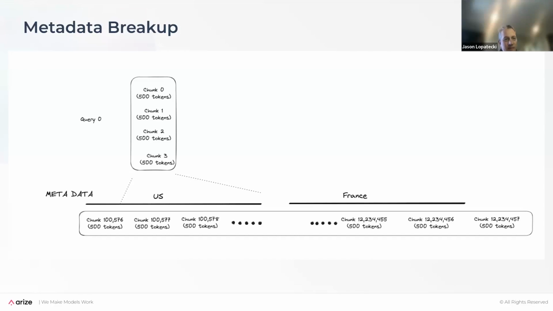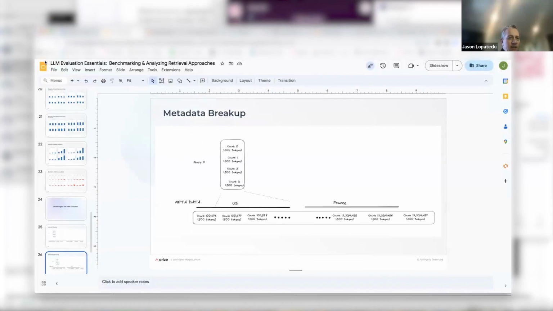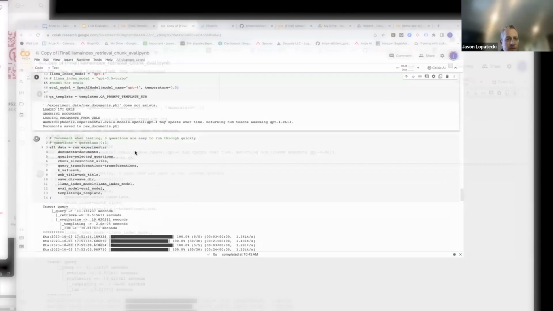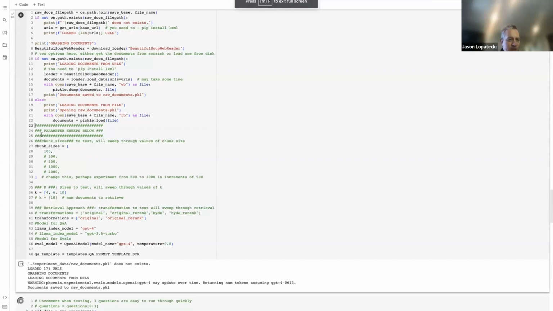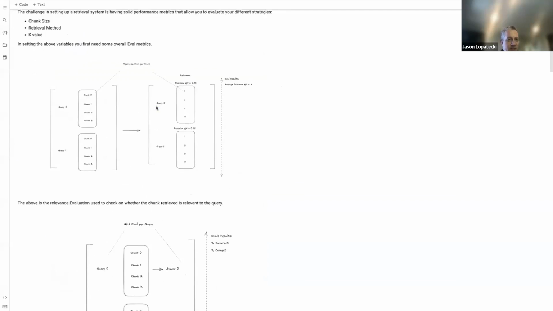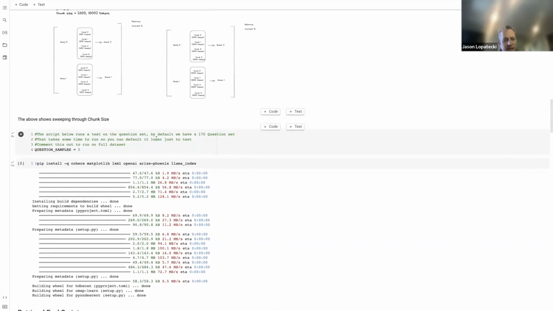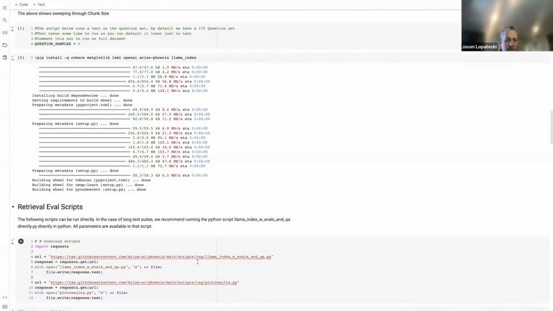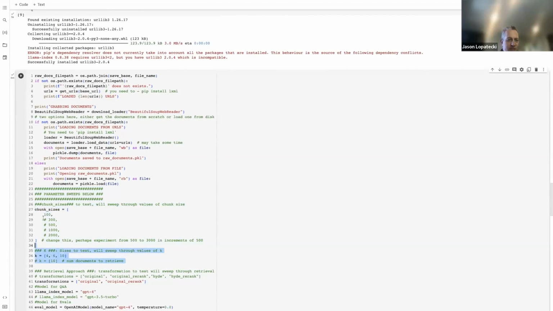Cool. Yeah, good questions. And just a quick highlight of the stuff that's available here for teams if they want to use it. There's a notebook here that gives you some descriptions of things, but there are also scripts that run this too. If you're running a long running thing, I would use the scripts directly. But the notebook gives you some easy approaches, and then there's some parameterization here. You can set your chunk sizes, your Ks, and different things relative to those different query engines, and then use those.